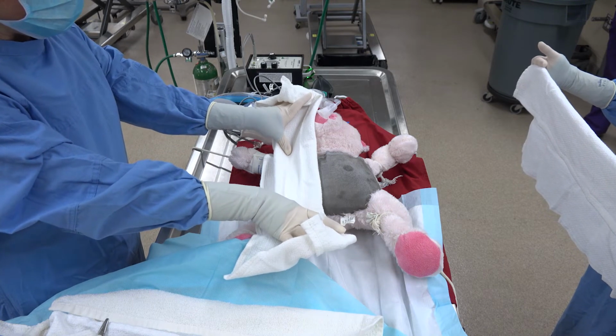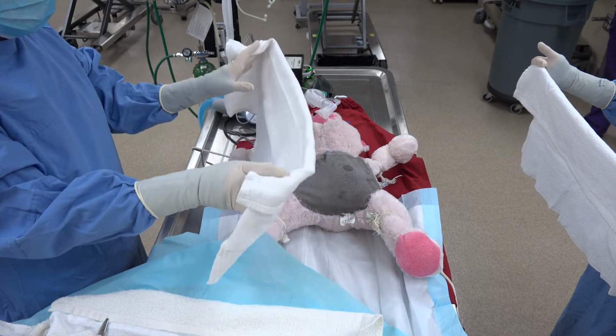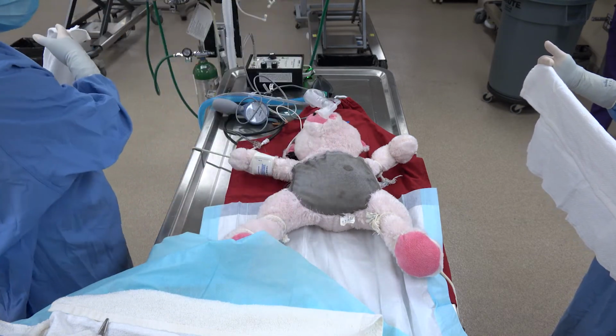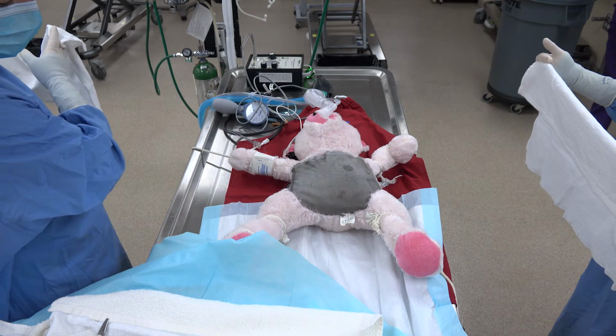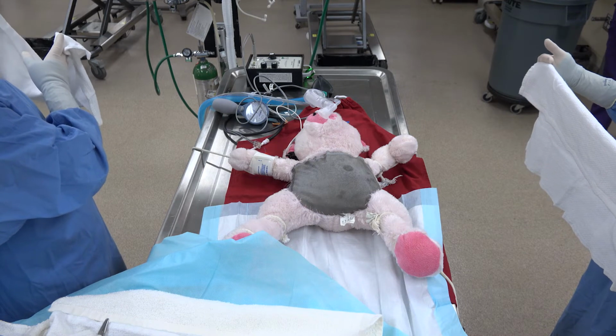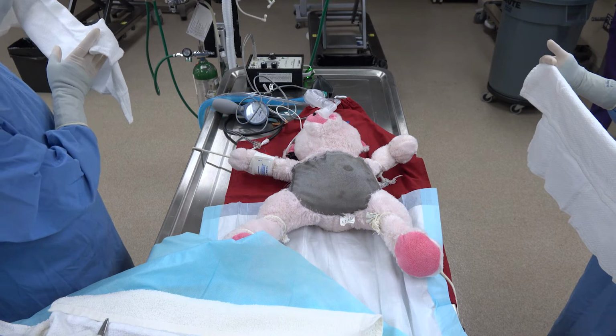So if you think, oh no, I pulled it too far and now I'm outside of my prepped area, this towel then gets thrown away and you get a new towel, all right? It's completely contaminated. Now this happens sometimes. It happens sometimes because someone came by and a gust of air blew it off. It sometimes happens because you just weren't paying attention, but it happens.